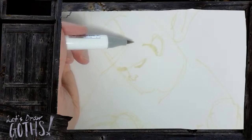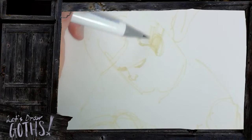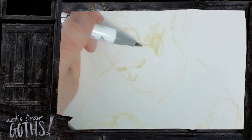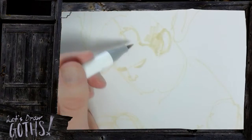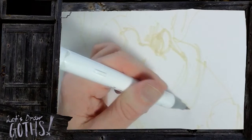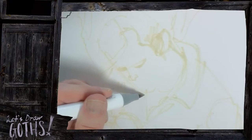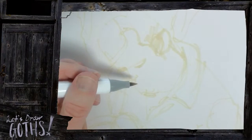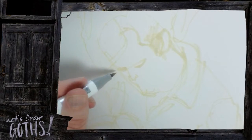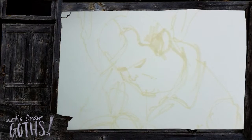I'm way off about the ear, but that's okay. I'll just move it. More like back here, I guess. Well, this drawing might just be our little secret. Nobody needs to see it if it doesn't work out. Except right here, right now.